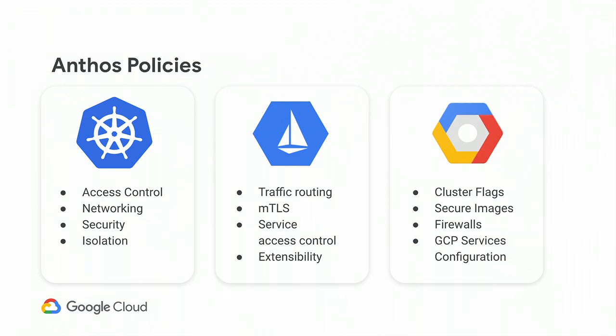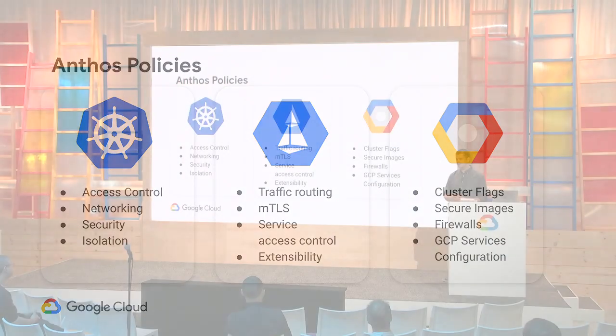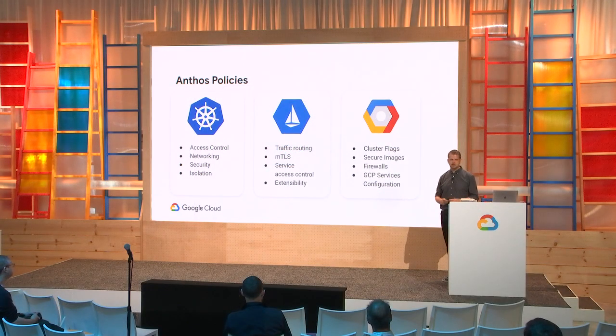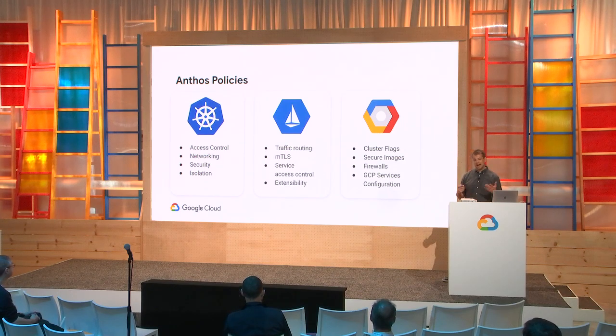On the Istio side, one of the great policies there is traffic routing, right? Istio is something that you can use to think about your services at the level of the inbound traffic that you have. You set up a gateway and bring in your ingress traffic, and then route that to microservices using things like weighting, setting up things like mutual TLS so that all of the different services within your service mesh are communicating in an encrypted fashion. And you can do things like service-to-service access control.